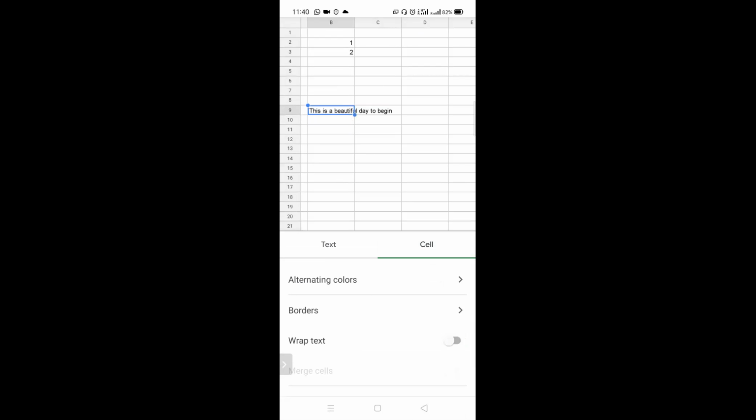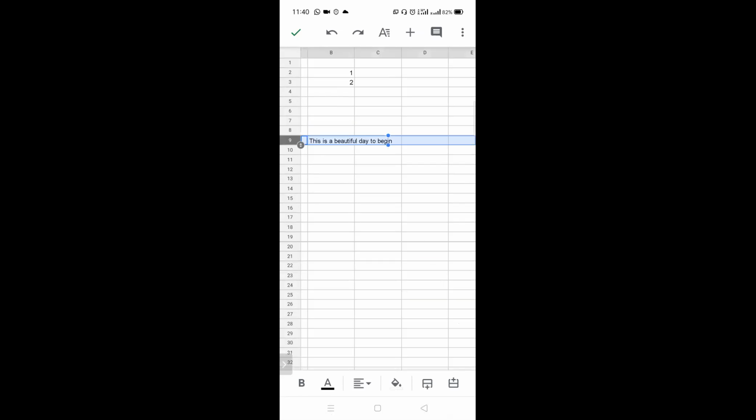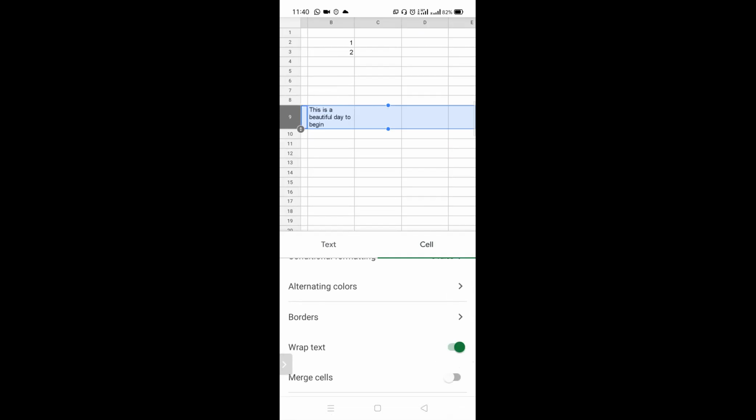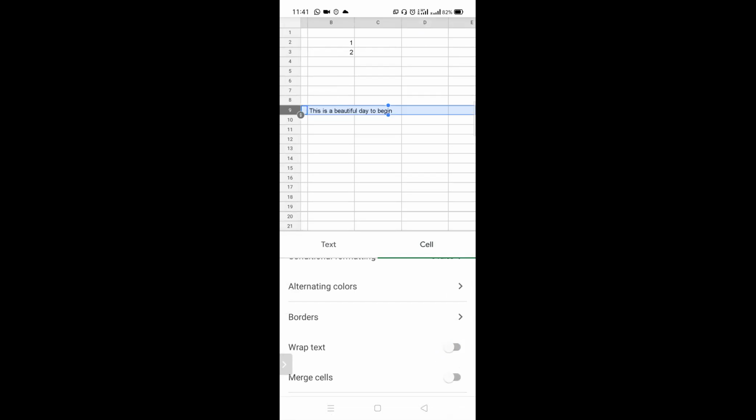All right. Again, as I said before, if you want to wrap the entire row, you can just tap on the row number. The entire row will be selected, and you can go to Format, Cell, and click on wrap text. So all the cells in that particular row will get wrapped. All right. Please don't do this merge cell on the entire row, otherwise, as there are a number of rows till the end, it will get merged till the entire lot. All right. So while merging, be careful how many cells you want to select. Just select that many cells and merge them.